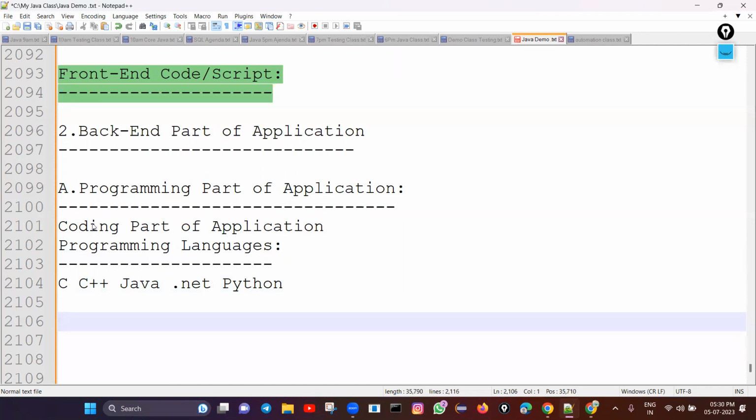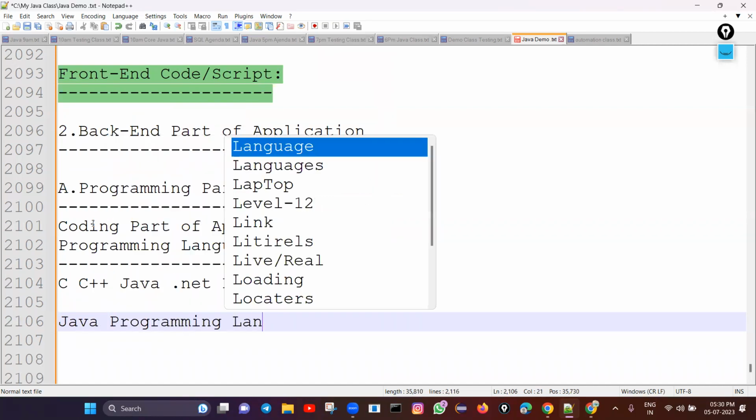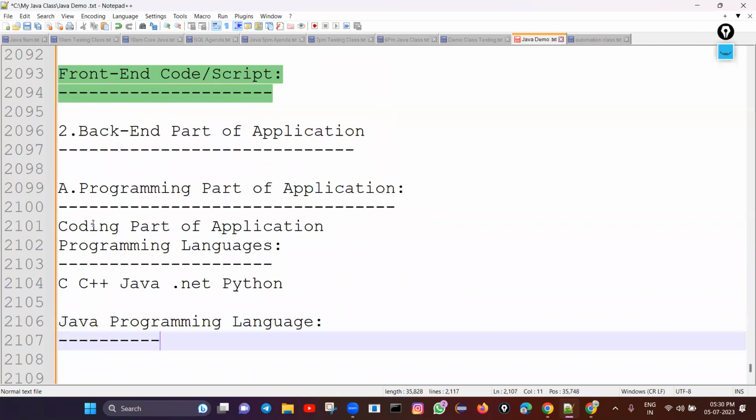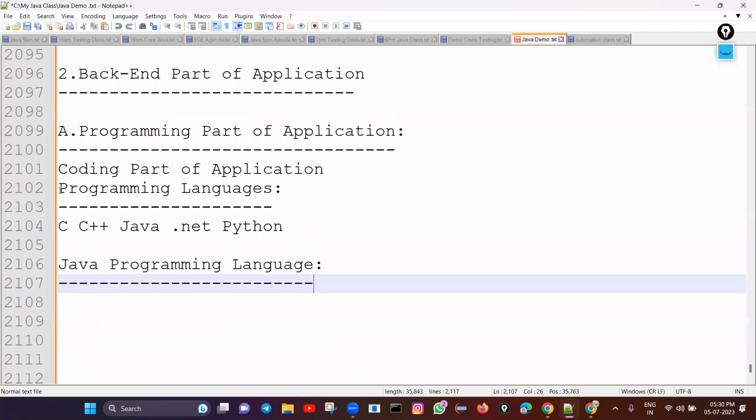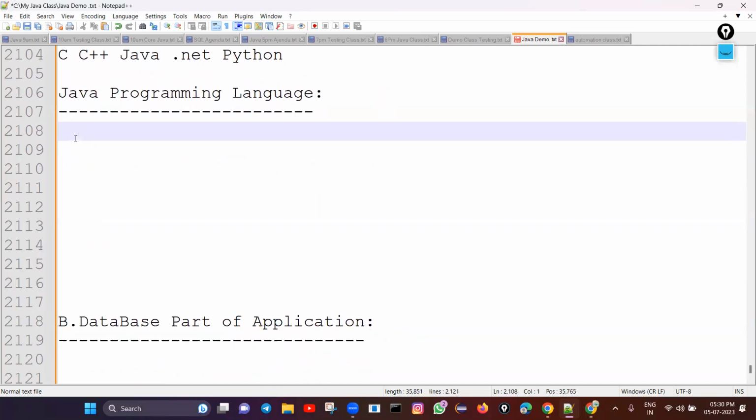For this purpose, which programming language are we choosing here? Java. Why are you choosing the Java programming language, not others? Because Java has a number of features. We are unable to discuss all the features here. We will discuss them in the continuous classes, the continuous course. Java is a completely object-oriented programming language. It starts with classes and objects. It is the combination of classes and objects.